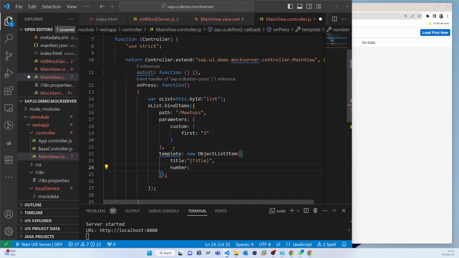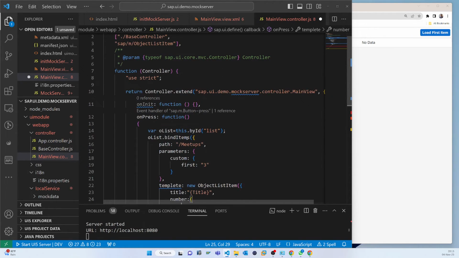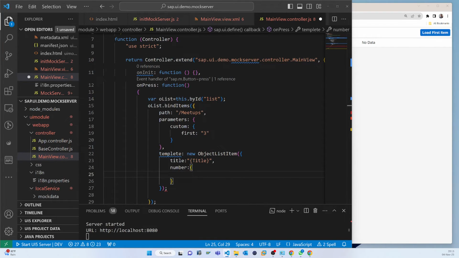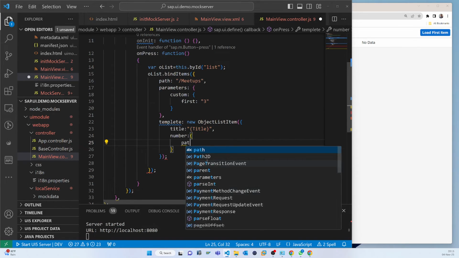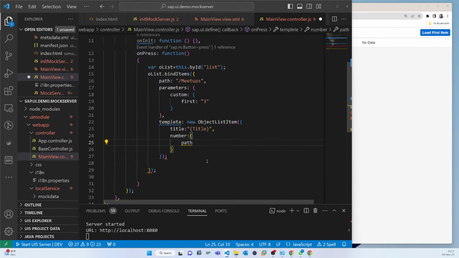Again it should be the formats, so that is the number, again it is the path, the event date.